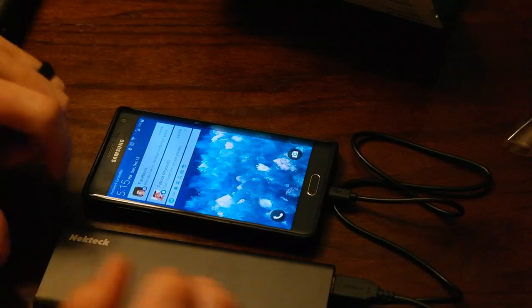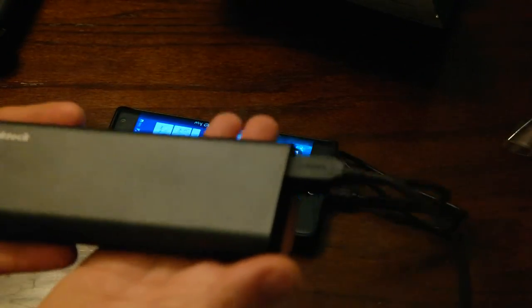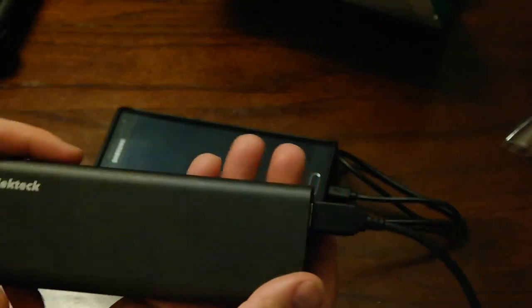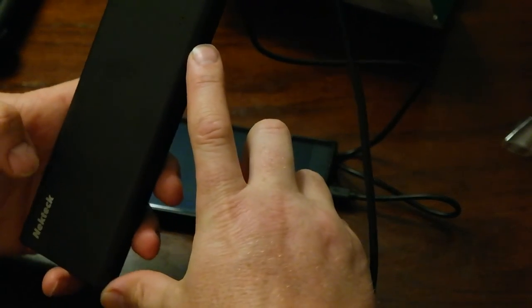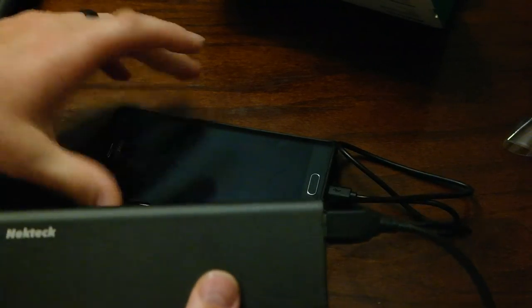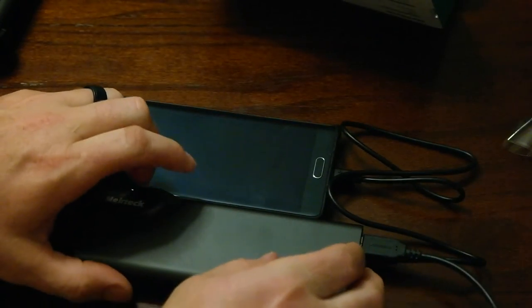This is super heavy, but that's a lot of lithium battery in this thing. It's a little bit bulky — if you put this in your pants pocket it would probably stick out. But this is something you could find a little case, clip on the belt, stick into your bag, put it in a briefcase, and charge your phone and tablet in the bag without even pulling it out. Really happy with this device — they did a really good job with it.